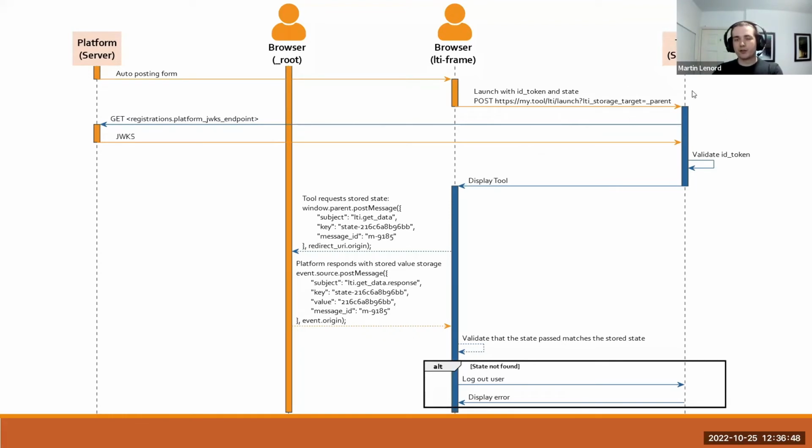So yes, one way that you can do this, and I've done this in some demo code that I wrote, is that rather than doing the validation of the ID token here, you make this a little bit more of a dumb endpoint that just loads your front end and passes the ID token into your front end. That way, your front end can do the state and nonce check first, and then call back out to your back end and say, here's my ID token, give me a session or whatever your internal interpretation of that is. So that way you're doing that check first.